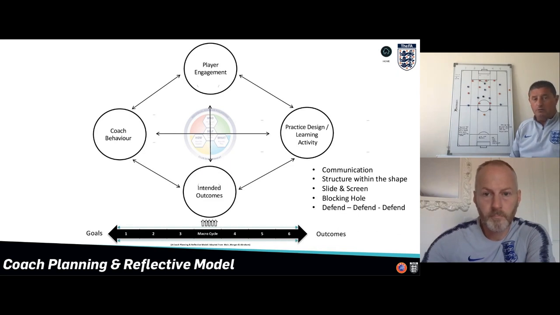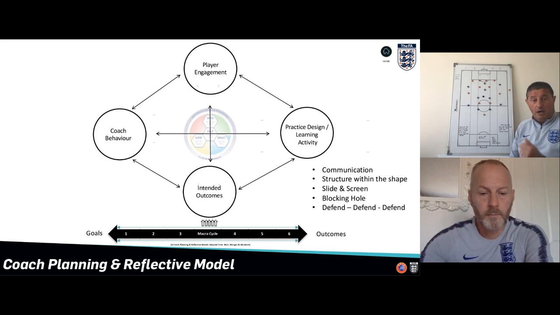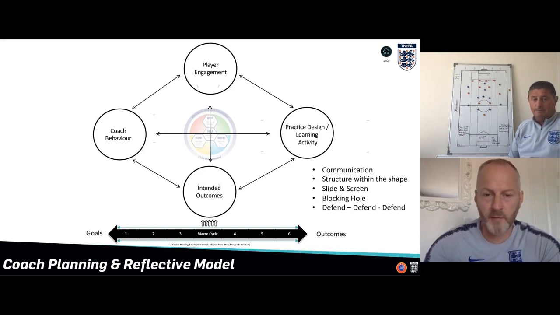So when we talk about triggers, we talk about the opposition player on the ball. Where's his hand placed? Where's his foot placed? Is he pulling his leg back a long way? Is it going to be a short pass? Are my defenders' eyes on the opposition players? So for me, it's really important that we get our players looking at cues and triggers from the opposition. And then we wanted to take into consideration what the role of the holding two midfield players would be in this as well. No, Brian, I think obviously we'll come on to the slides around the type of practice you designed, but it allows the intended outcomes to come out really well.